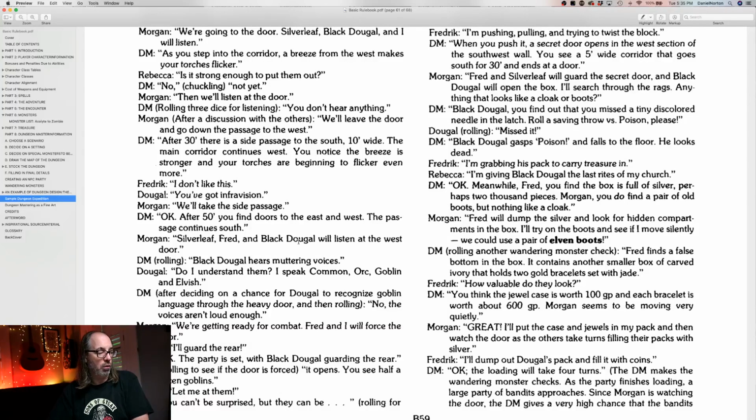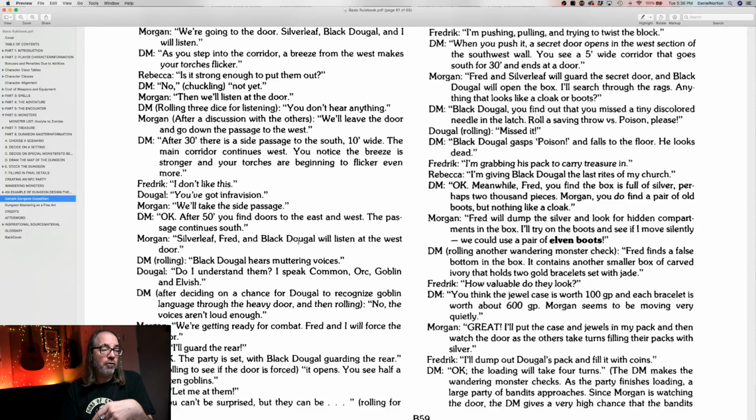Fred and I will force the door. Because remember that in the BX system, or maybe you're learning it, a lot of doors are stuck. And if a door is stuck, you need to make an open doors check, which is based on your strength. And if you don't, then basically you slam into the door, it doesn't open. Normally, I would let people just try it over and over again, but every time they slam into the door, they're making noise. These guys know there's somebody on the other side. So they're not just going to have one person try to open the door, they're going to have two. That way they have 2 chances to do it.